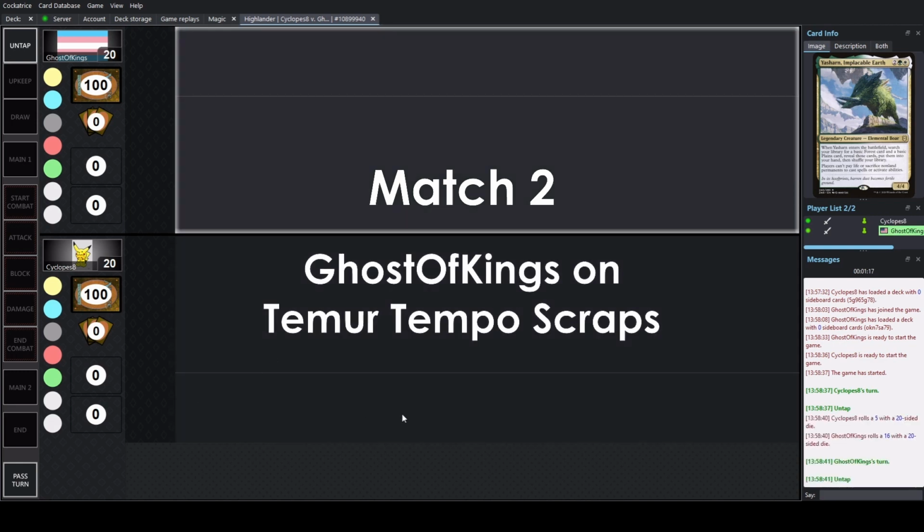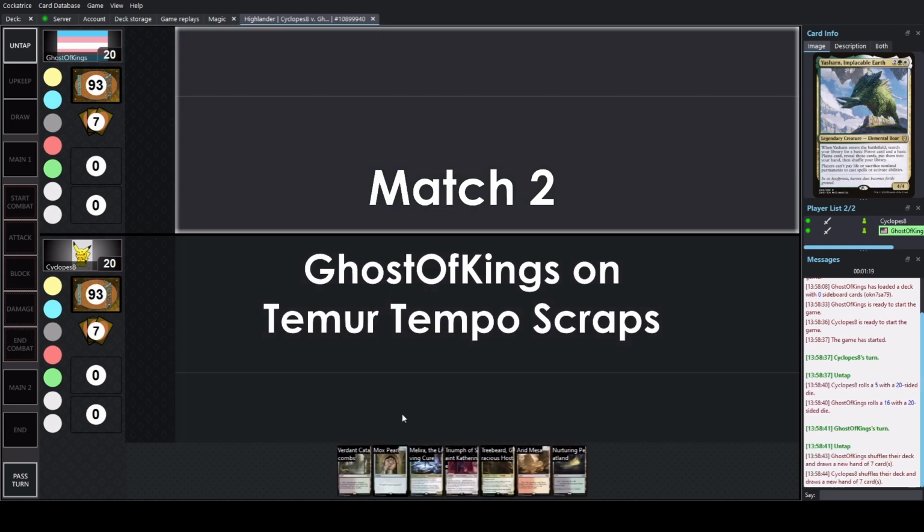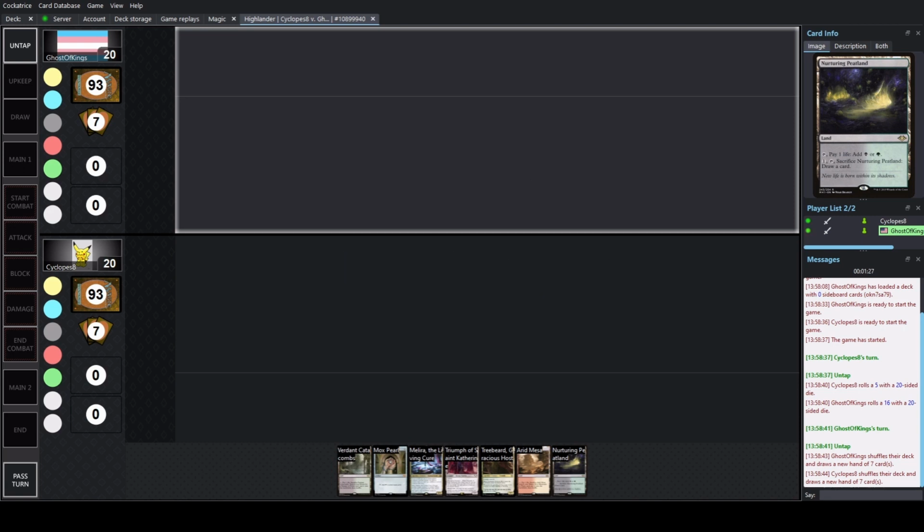I will take the play. Sounds good. Good luck. You as well. I am going to mulligan. Okay. I will keep my seven. I can keep this. I just got to figure out what I'm throwing back here.